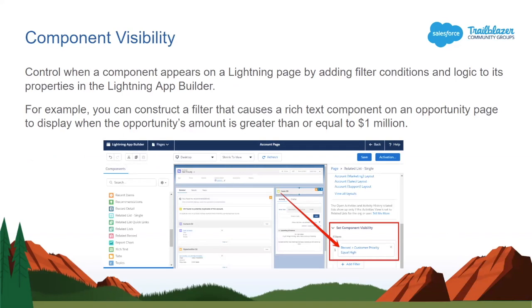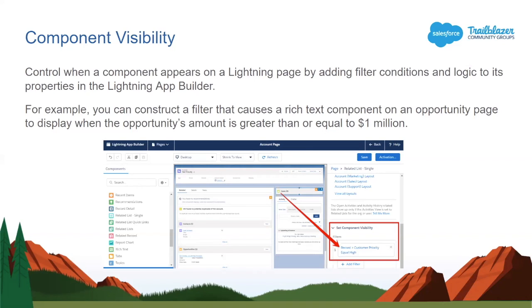Component visibility is a really cool function that allows you to add filter conditions and logic to different Lightning components to display or hide them within certain conditions. For example, you can construct a filter that causes a rich text component on an opportunity page to display when the opportunity's amount is greater than or equal to $1 million.